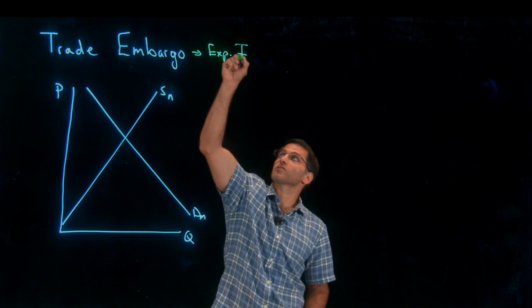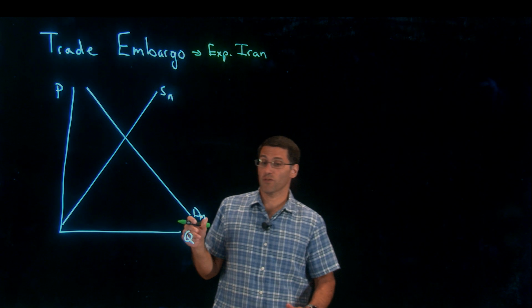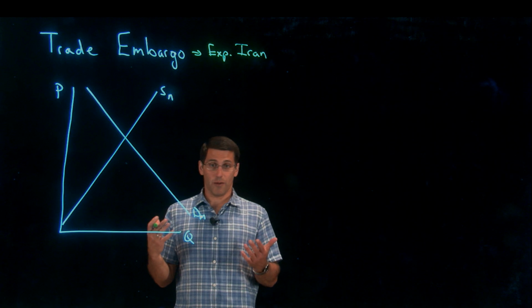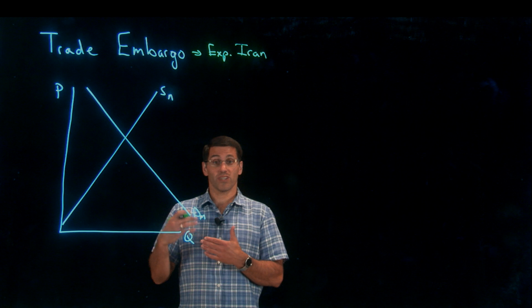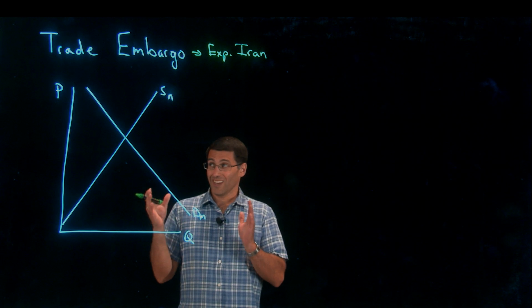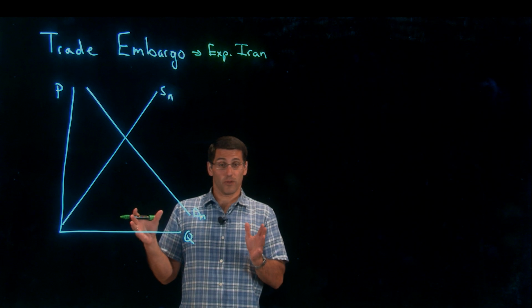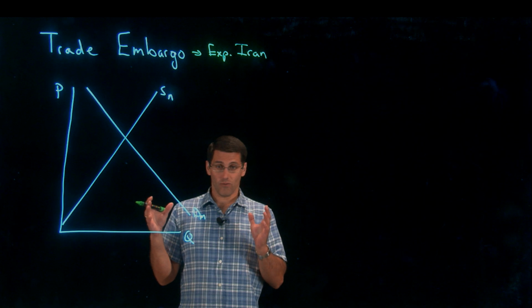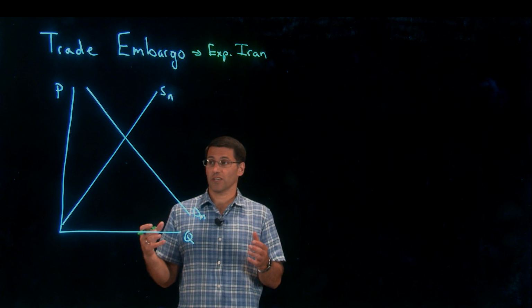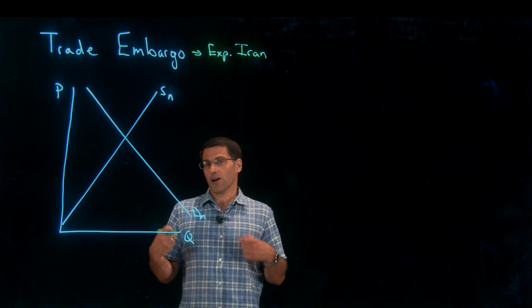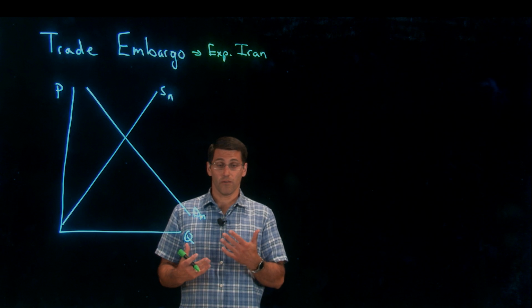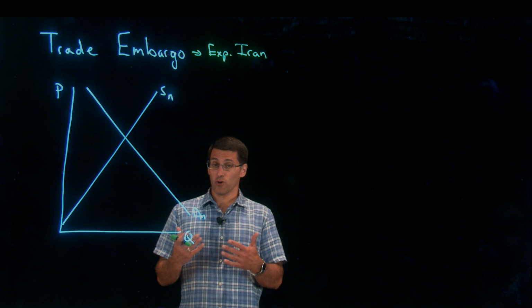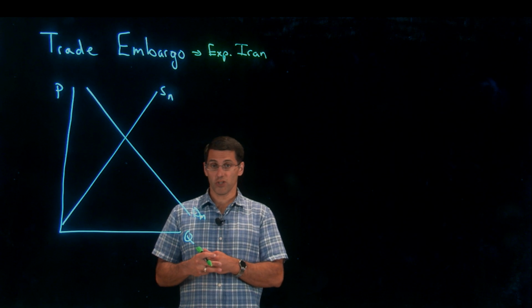And in the book, they use the example of Iran, which is very timely given what's been happening with Iran, right? The U.S. pushing for more trade sanctions against that country. So, again, this is another great example of something we're doing in class that has real-world applications and is actually happening right now. So the question is, how can we use economic analysis to try to understand what might be the effects of this policy that's being pushed by the current administration?